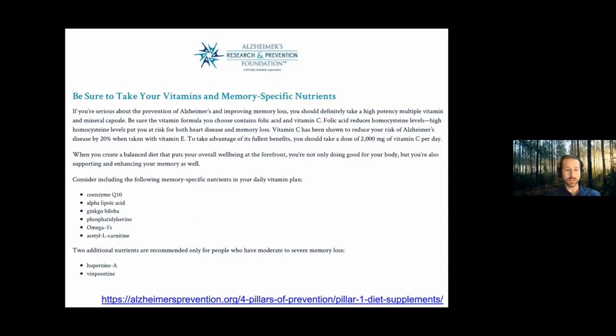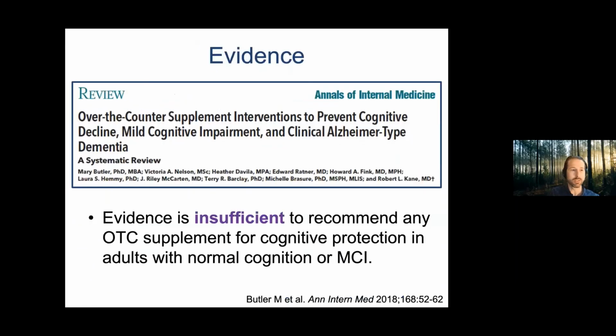And you also think that by taking those, you're going to truly reduce your risk of Alzheimer's. So this is what we're working against here in communicating with patients. This was a systematic review in 2018, and the results from this review went into that National Academies report that I previously mentioned.